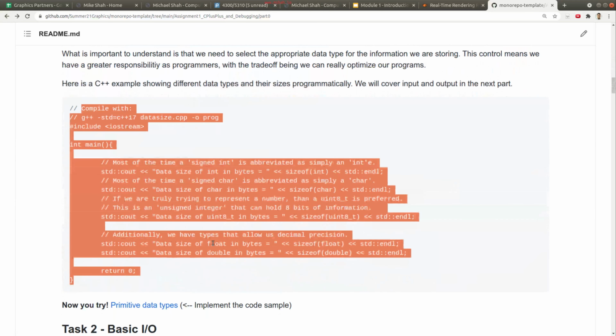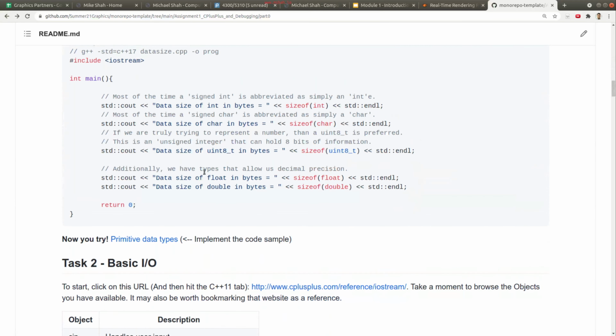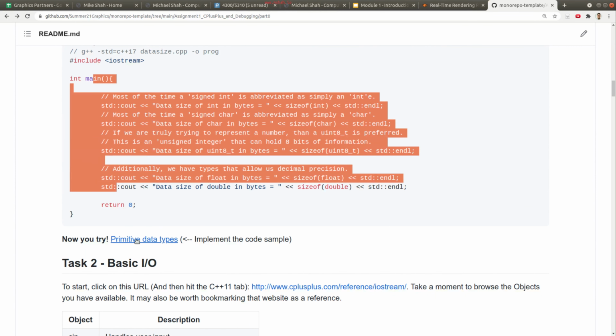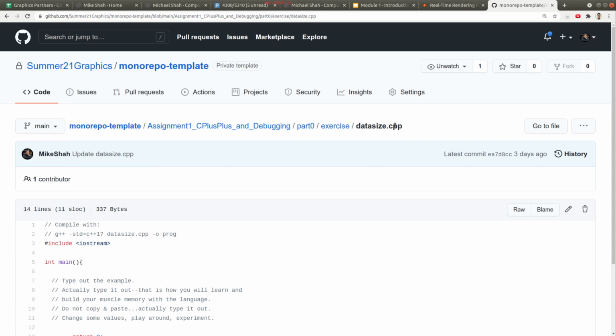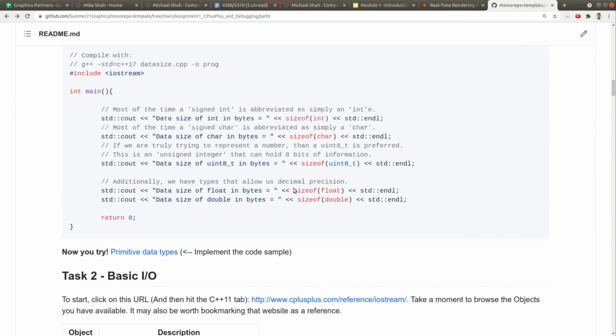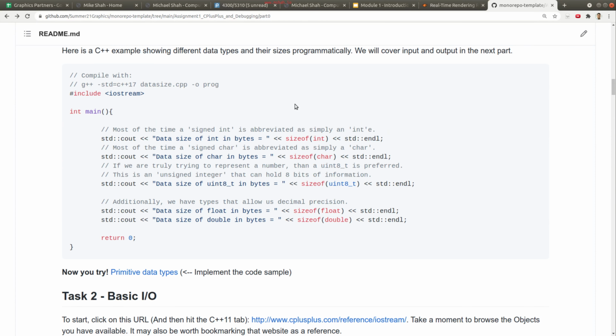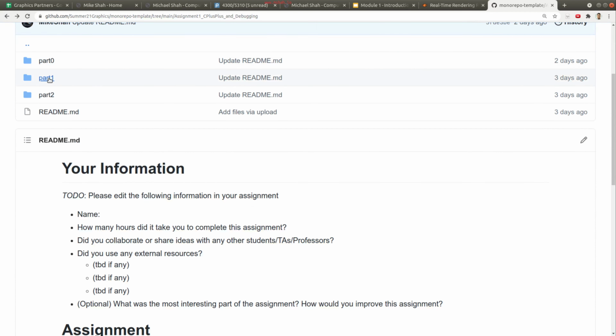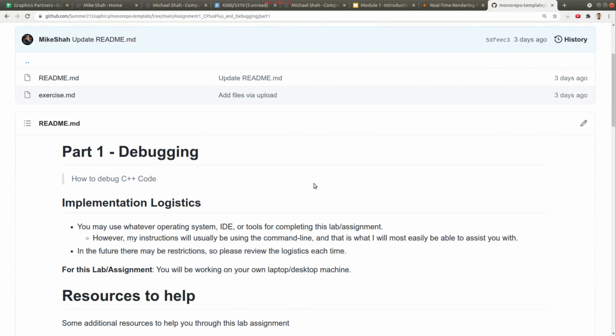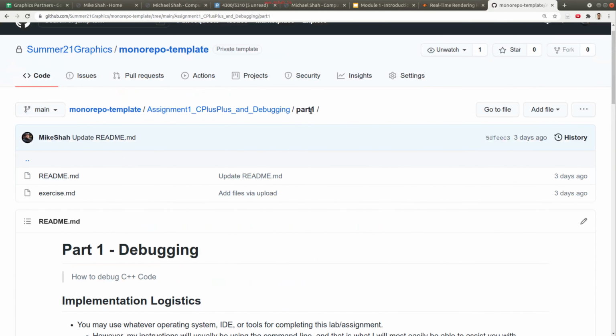data, and you'll type in this example. It's really important. You'll get my notes here to type out this example in the appropriate file, whatever it happens to be for that exercise, and experiment with compiling and running the actual source code. Okay, so that's what you'll be doing for assignment 1. For assignment 1, part 0, you'll do the C++.